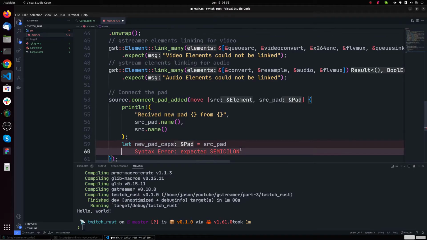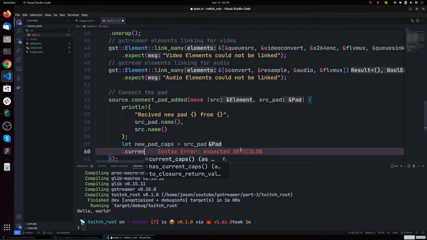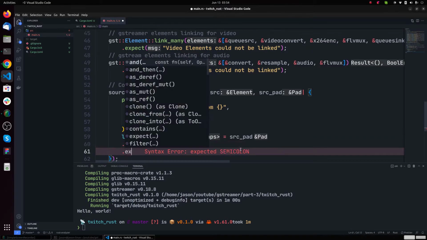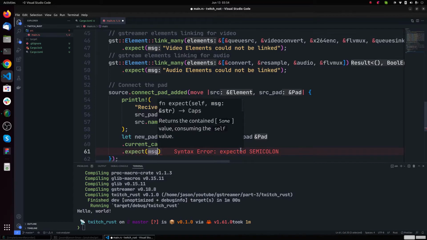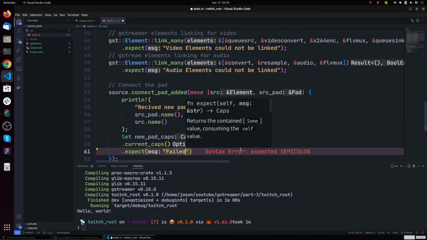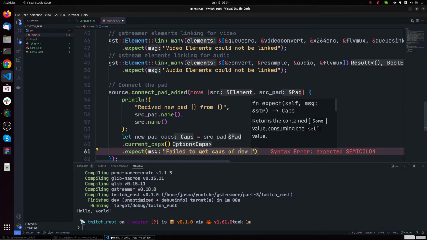So I'm not going to go through what new pad caps is and what's this and what's that, because that's totally different. This is purely how to use GStreamer with Rust. That's the purpose of this tutorial. Okay, that's the message if it fails: failed to get caps of new pad.